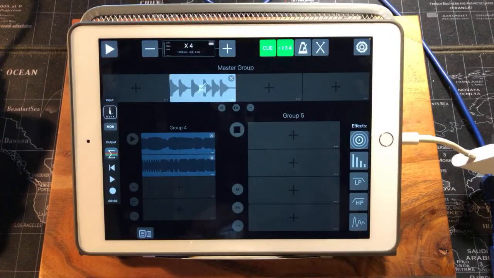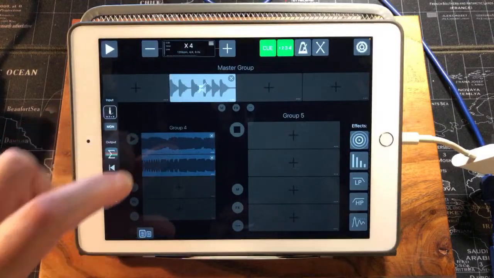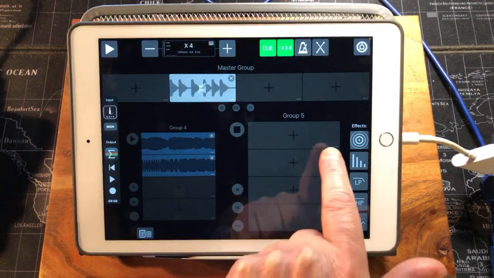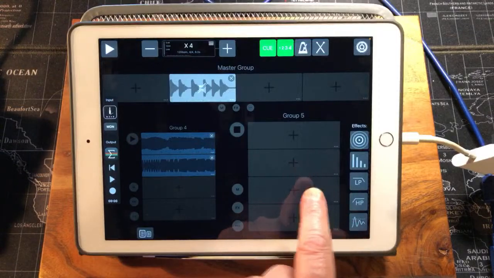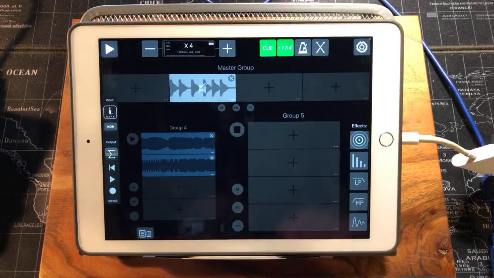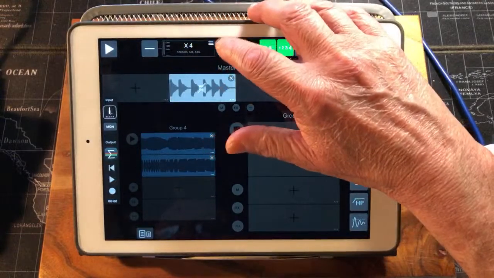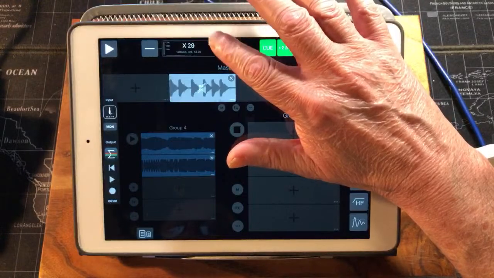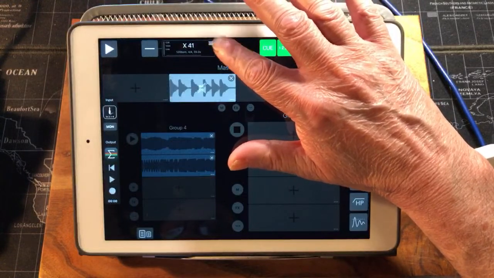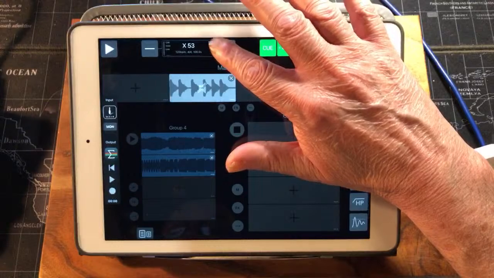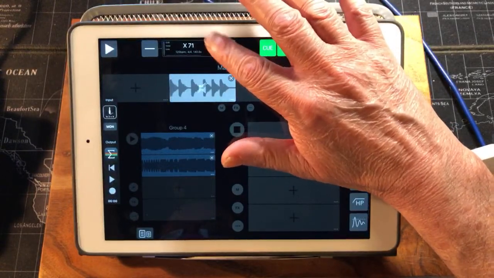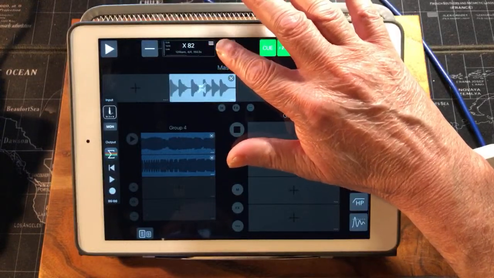It's mind-bogglingly good fun. What I do like about it also, as well as the per-group setting, is the fact that I don't have to have this at two bars, but I can have this at one bar, this at 16 bars. And let's see how many bars it'll actually do. So at the moment, it's doing 4 bars. So we're already up to 50. We're up to 70. This is bars per loop.